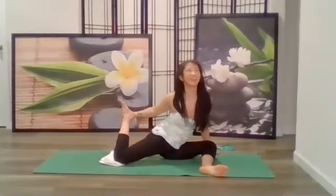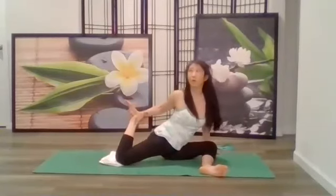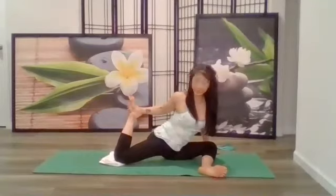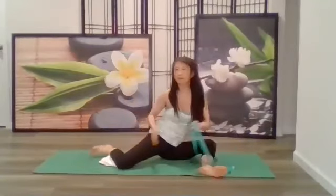Yeah, this side. Wow. Ooh. I can't even turn my foot up barely. Wow. Definitely use a strap here.